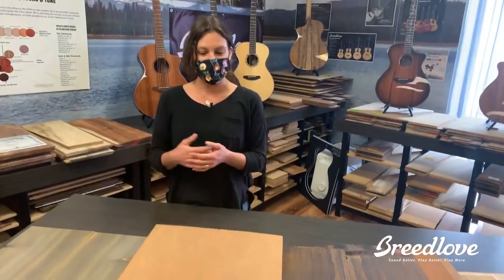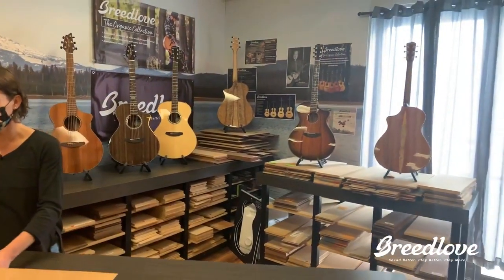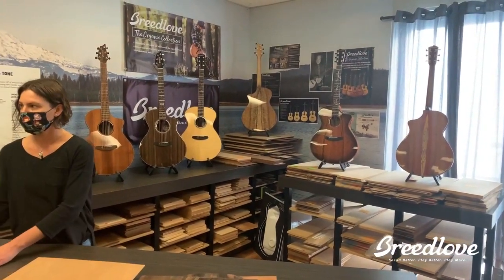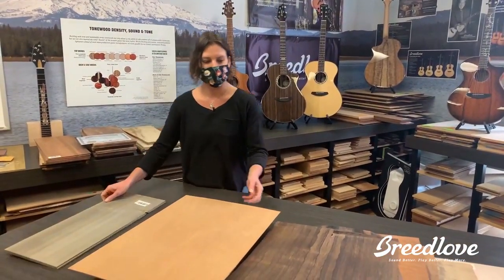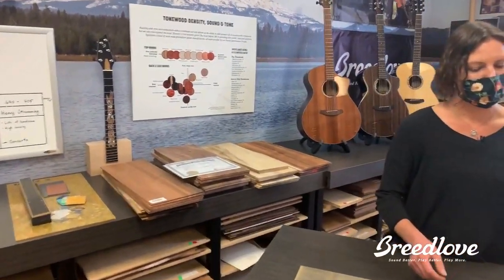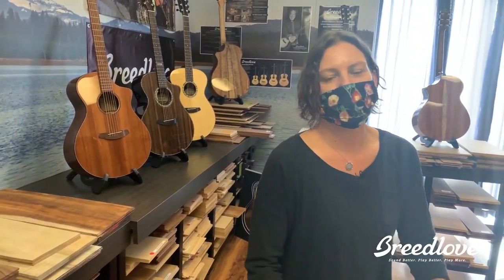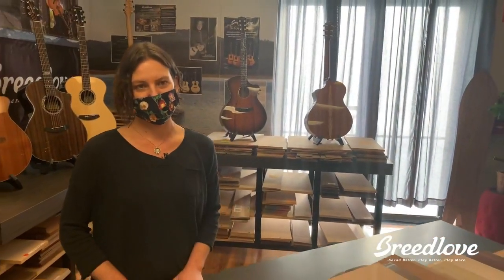Yeah, you want to hear some different stuff? Let's do it. Do we have any questions from anybody back in online land? One question. Somebody would like to know when they could purchase the Legacy concert. The Legacy concert, with the Sinker Redwood. 2021 brand new Legacy. They are available now, so contact your local dealer. Yeah, call your dealer, and if you don't have a local dealer, give us a call here, and we will help connect you with a dealer.